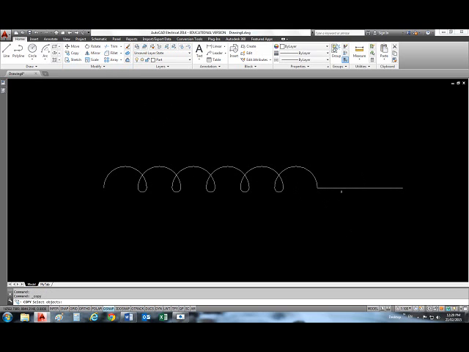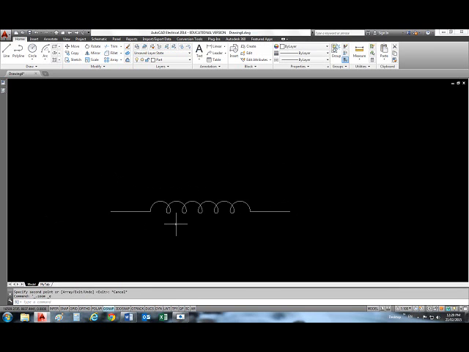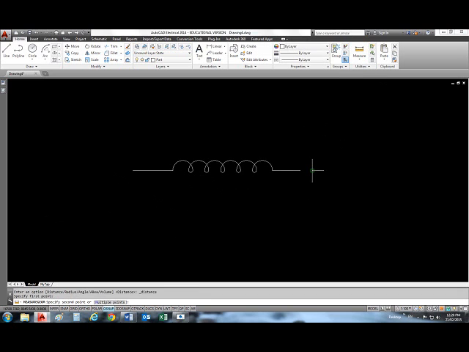We can copy the line, or we can do a line command from the other end as well. So copy command, spacebar, from this end to that end. And just to be sure, we can measure again from end to end, and it should say 112.5, as you can see here. Of course, it says minus because I started from right to left. If you start from left to right, it's going to give you a positive answer.